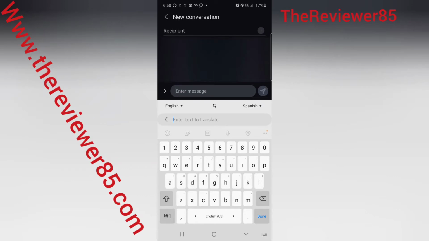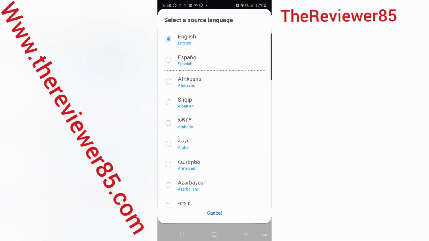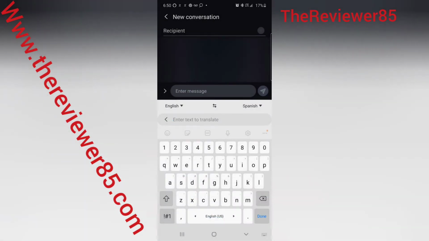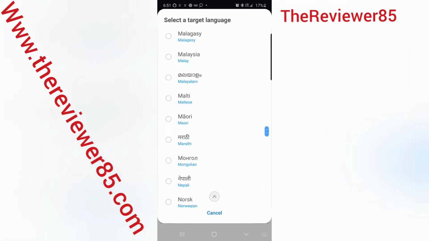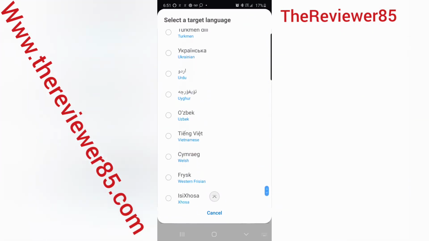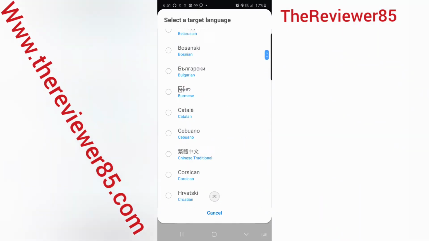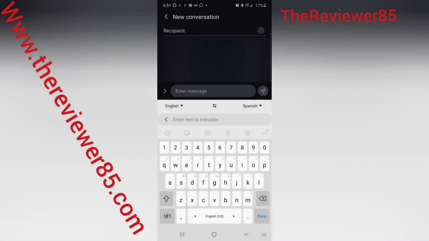On the left hand side, you will pick the source language you're going to write. I'm going to leave it in English. And on the right hand side, you would click the target language. You have a lot of languages. This is a good trick because sometimes you want to write in another language and you don't know how. So I'm going to put it in Spanish. It'll be English to Spanish. If you want it vice versa, you would click the two arrows and it will go Spanish to English, as you can see.